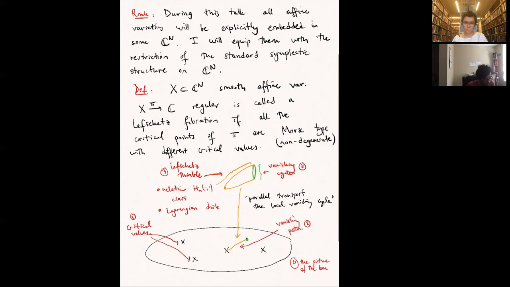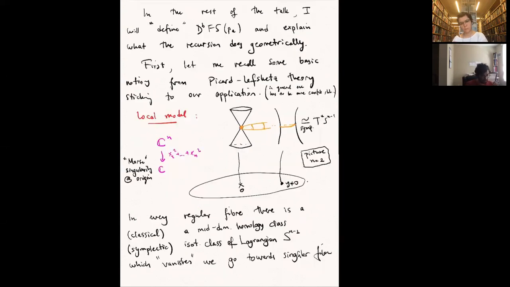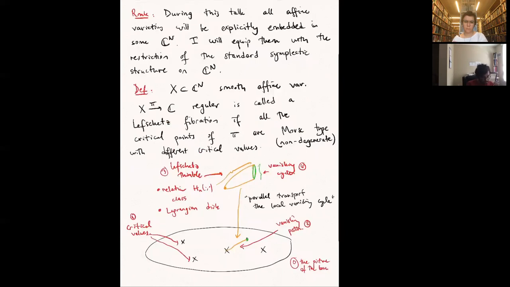And for every vanishing path, I can construct a Lefschetz thimble, which is this. That's basically the picture from the local model. Locally, by assumption, what I have above this point looks like that local model. And if I take a longer path that doesn't lie in that local model, I have to use some kind of parallel transport argument to carry this vanishing cycle all along this path. This Lefschetz thimble lives in the total space X. And you can think of it in two different ways. The first one, you can think of it as a relative homology class: an element of the homology relative to the fiber above this green point.